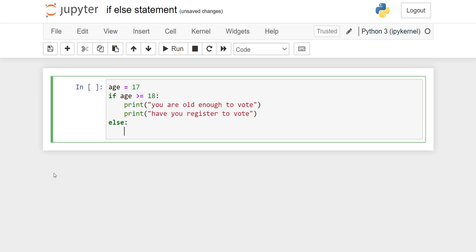So now I print another statement for when the if condition is false: Sorry, you are too young to vote.